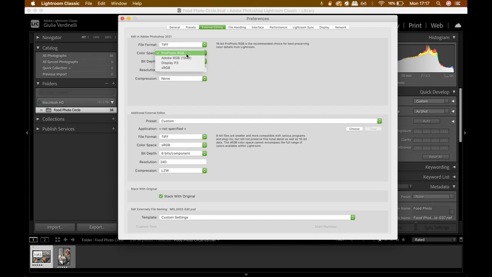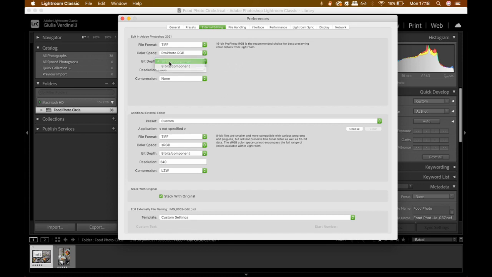ProPhoto RGB is the most complete color profile, and that's why I choose that one, so that you do not lose any of the color information when you move your photo from Lightroom to Photoshop. You want to preserve all of that information so that you can work better in Photoshop. And that's also why you select 16 bits and not 8.